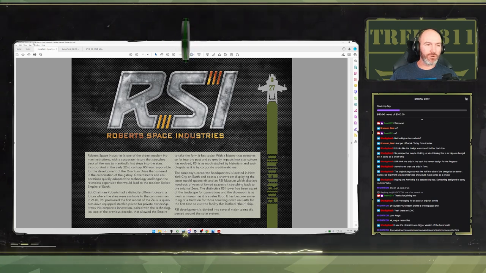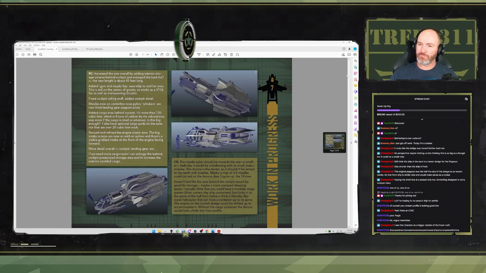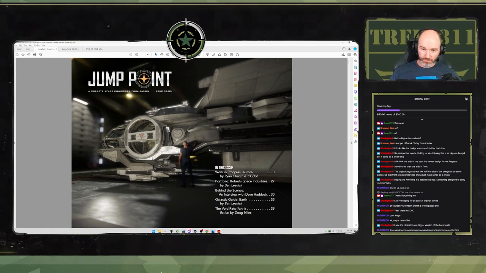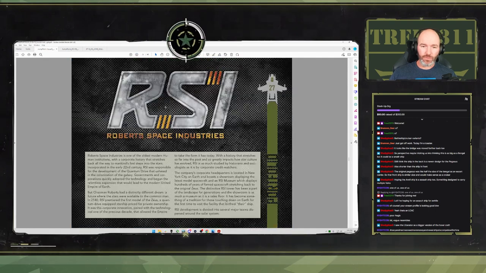So this is Jump Point, issue 5, from 2013, the very first year of Jump Point. They did the corporate profiles. They've done these a number of times in Jump Point. And this is the first one for Robert Space Industries.